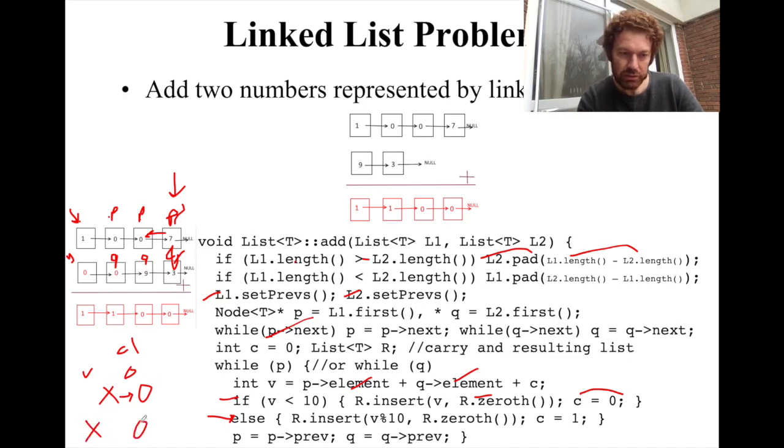So far, let me write it clearly. The linked list is like this: x dot next is 0 and 0 dot next is 0. I will insert 1 after x. So I will put 1 here, and then insertion will set this pointer for you automatically. So this is the linked list. 100 part is here, and there is no carry because I was in the if part. Okay, so in the last iteration, finally, P becomes the first node and Q becomes the first node here.